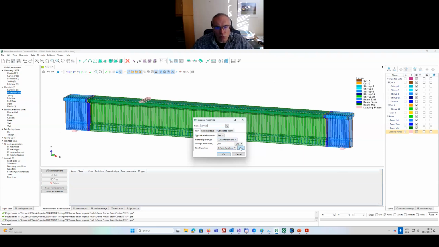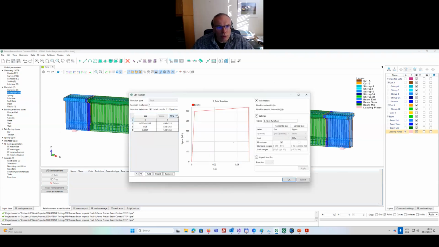Here we can also check what is the stress strain relationship. So we will first have elastic up to 72 ksi, yield strength, then there is hardening up to 5%, and then there is a rupture of the reinforcement.